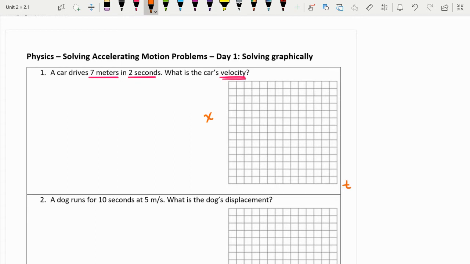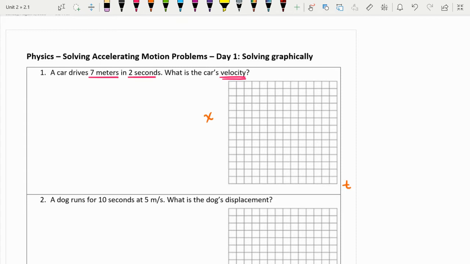So I'm going to take a look here. I haven't actually counted these for a while, so let's do that. There's 1, 2, 3, 4, 5, 6, 7, 8, 9, 10, 11, 12, 13, 14. So there are 14 boxes going up and 14 going across. Whenever we're doing a graph, we want to stretch out as much as we can. And since there were 14 boxes, that means that we can really go by twos for our position.